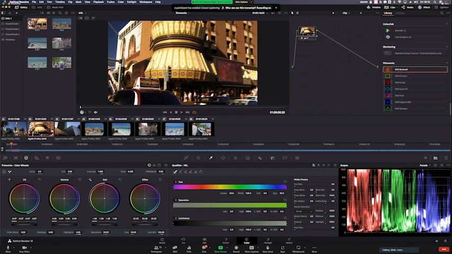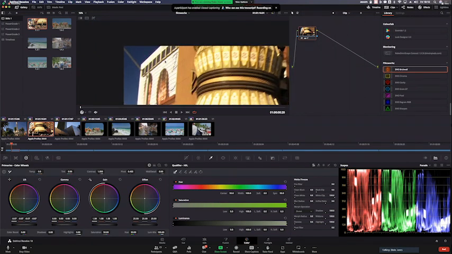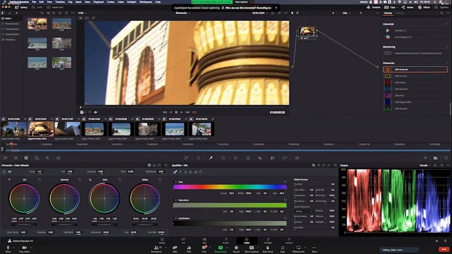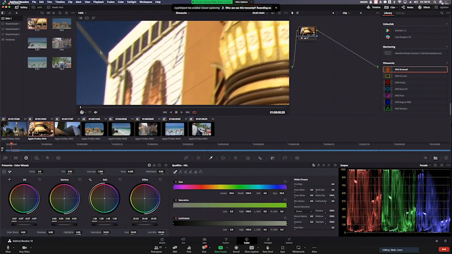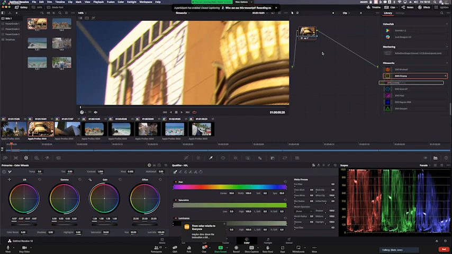If I come to the next shot, this one represents a totally different issue. As you can see here, we've got some really nasty color fringing on the edges of the building, and I want to get rid of that. For that, I'm going to utilize the DVO Chroma filter.